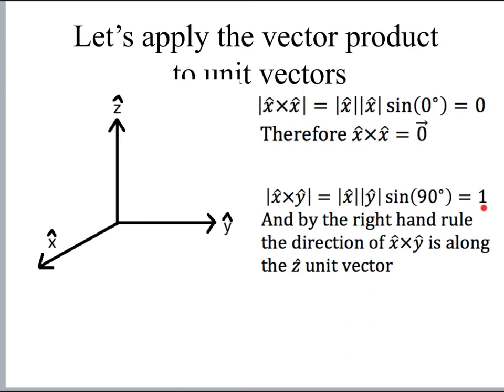Its magnitude is 1. So a vector that points in the z direction and has a magnitude of 1 is in fact z hat. And so any 2 unit vectors that you cross together, you're either going to cross it with itself and you'll get 0, or you'll cross them with another vector and you'll get the third, because the answer is always going to be perpendicular. Now, whether it points in the positive direction or the negative direction, that's what you're going to have to figure out using the right-hand rule.